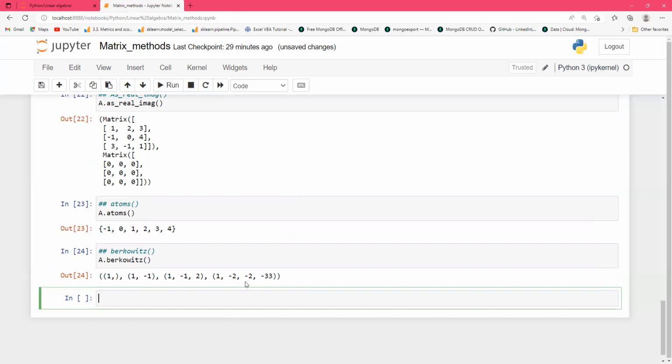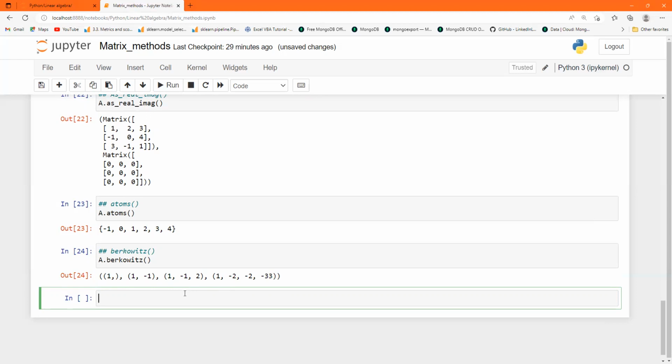That means it will return the roots of the characteristic polynomial by using the Berkowitz method. So this is the thing.